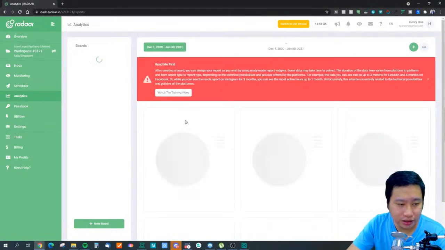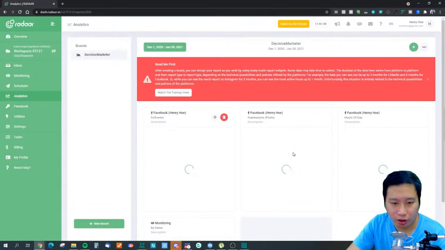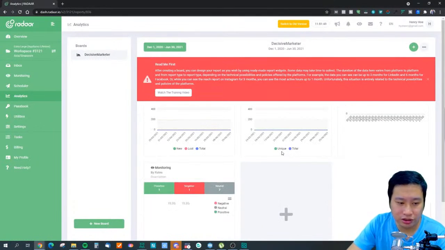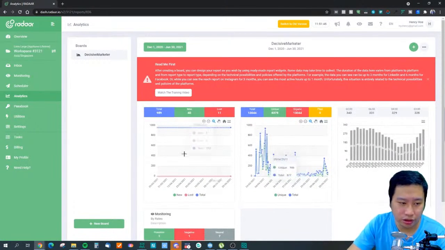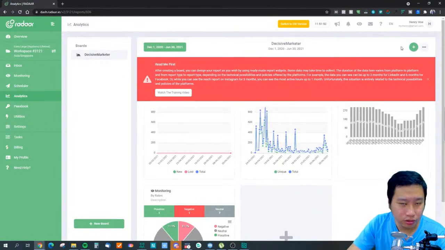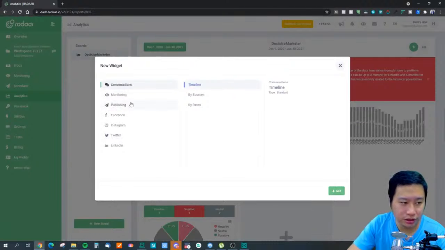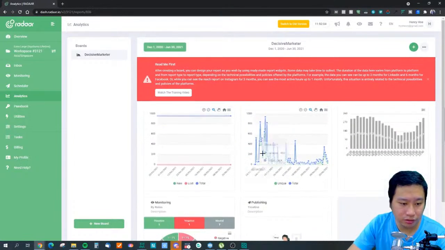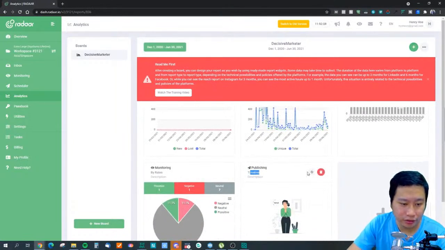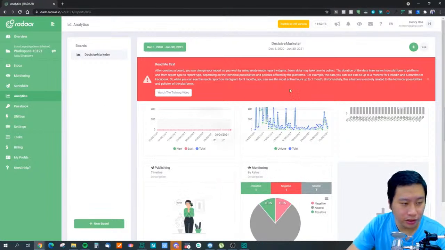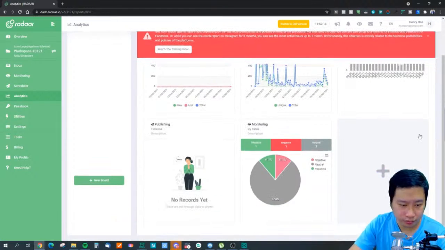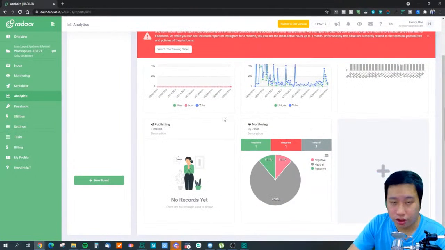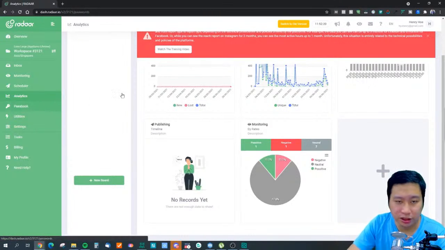And we've got the analytics over here, so you can create a board and look at the details of how your business is doing. This is where you can look at an overview. You can add a bunch of widgets in here, all your widgets, and have a good idea. And of course you can move them around, and it's the best way to have an overview of your social media statistics. And then the last one would be the passbook.